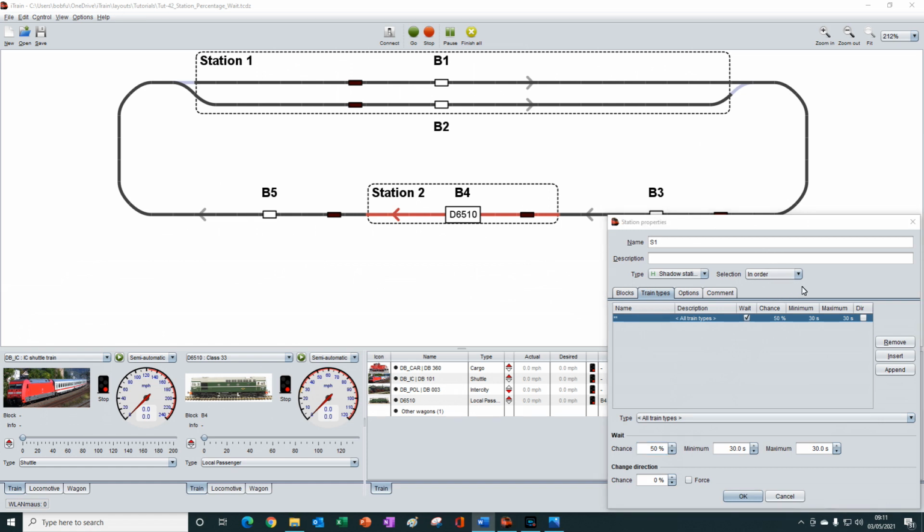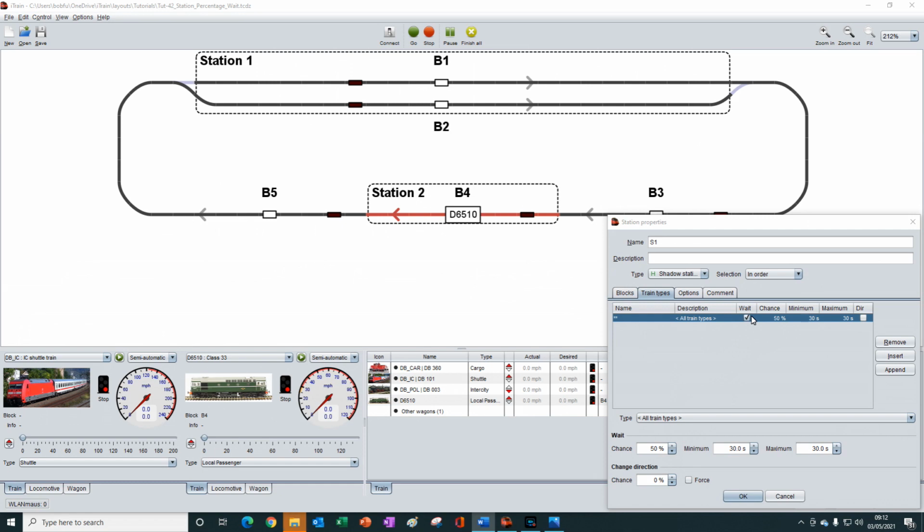You may recall from the tutorials about the various block selection methods that the block selection field is only active when multiple paths are available in the station and when the wait is active.